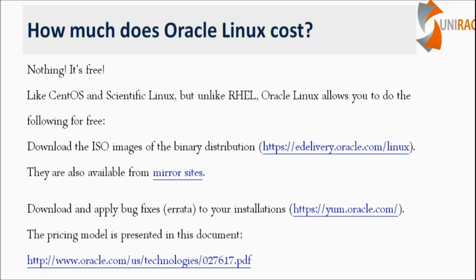Will it cost? No, nothing. It's free like CentOS and Scientific Linux, but unlike RHEL, Oracle Linux allows you to do this freely. You can download the ISO images of your binary distribution from edelivery.oracle.com/linux or any other mirror sites. You can download and apply bug fixes to your installations from yum.oracle.com. We have given a PDF location where you can find out the price model. So Oracle Linux is absolutely free.